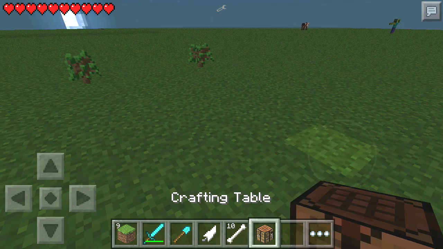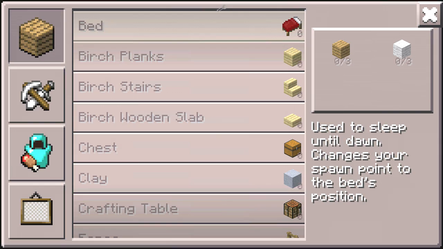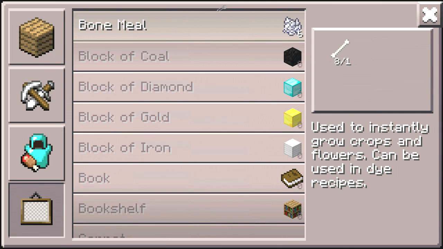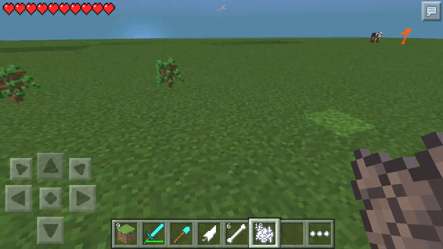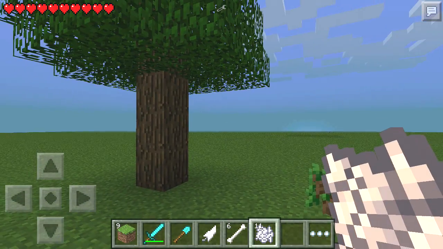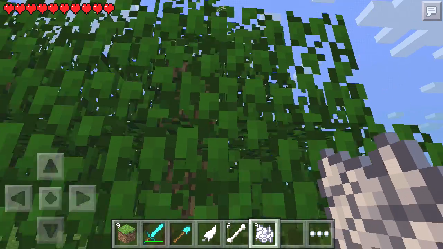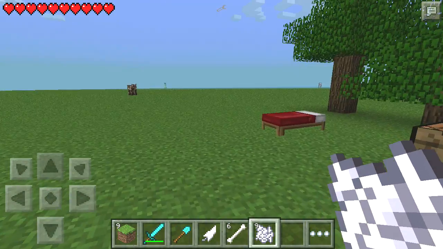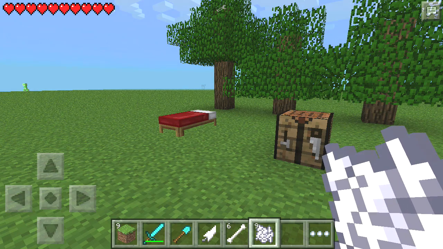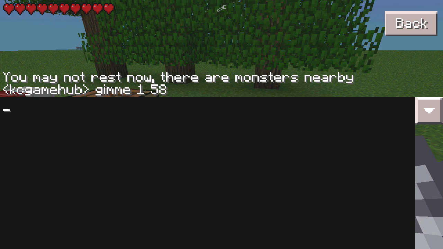So I now have my crafting table, and I think I'll just place that over here somewhere sort of close to my bed. And now I can use that crafting table to create some bone meal. And then I'll use that on my trees. So I've now added a few trees to my world. And I might need a chest at some point. So I think I will go ahead and create one of those.